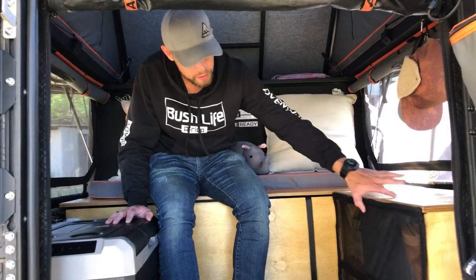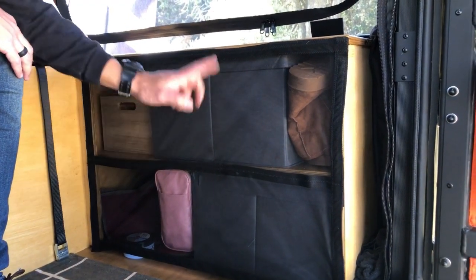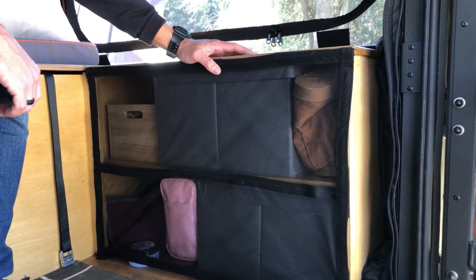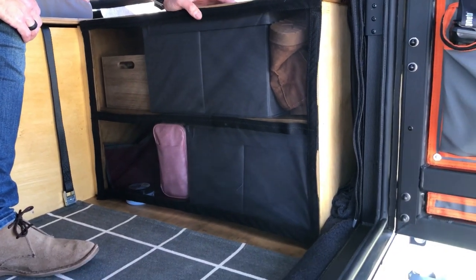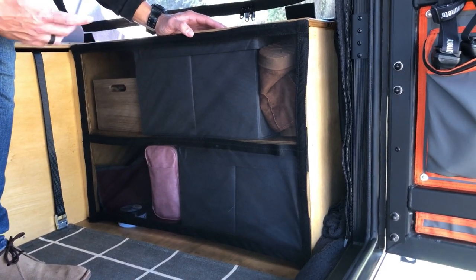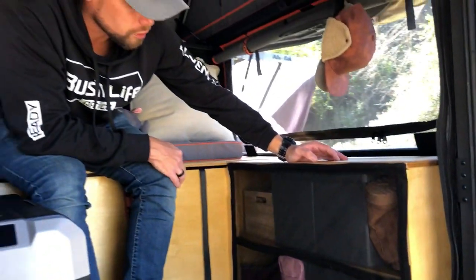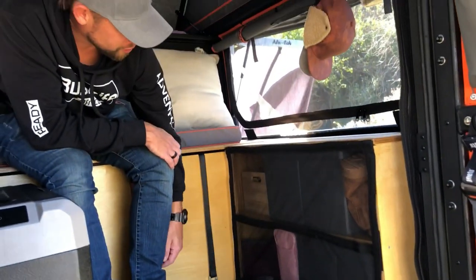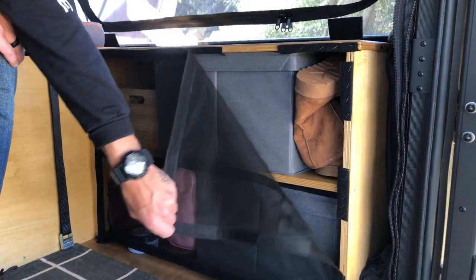This section here is our cupboards. The top one is Kirsten's and the bottom one is mine. We found these boxes, they fit perfectly into the cupboards. So what that does is it allows you to limit the amount of stuff you take. Often I find when people go camping, they take too much stuff. So if you have a space or a box or a compartment that limits you, it actually makes it a lot easier to pack for that trip because you just can't go crazy, if you see what I'm saying. You have to put some thought into it. But as you can see, Kirsten has pushed the limits. She even steals some of my space down here with a toiletry bag. So yeah, that's our cupboards, and this pulls away with some Velcro.